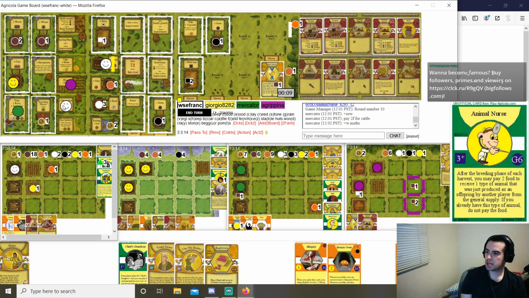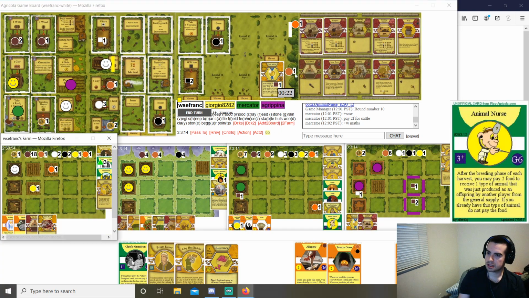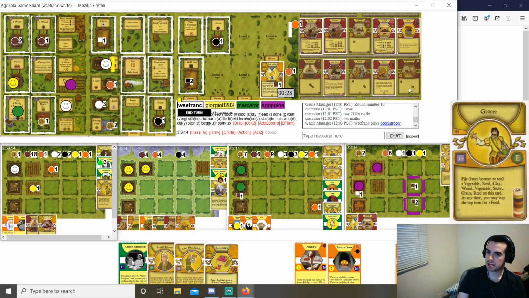Okay, so the question now is the timing. Is anyone going to fence here? Agrippina might want to fence. Also, sow bake. I have to look at sow bake. Is that contested? Oh, you know what? If I'm buying down to a grain, I'm going to need more food than I said.